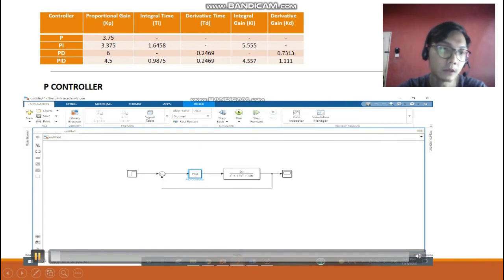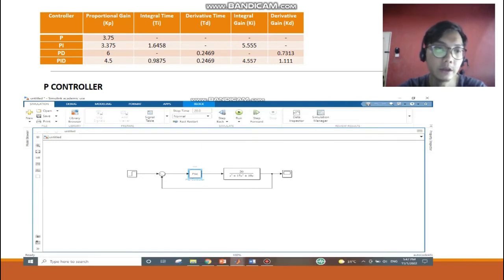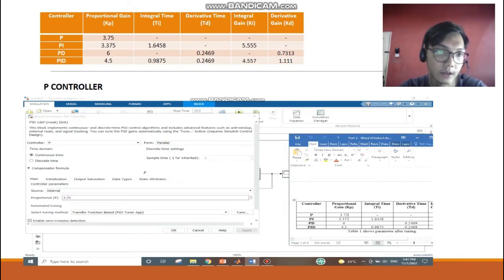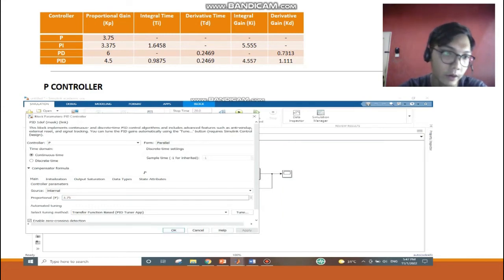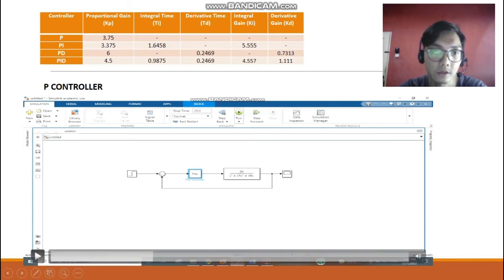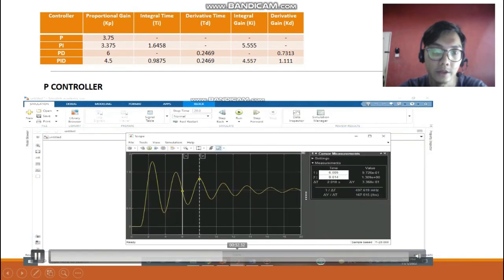We just change the gain block diagram to the P block diagram. So we change the controller to P and insert the value for P, which is 3.75, and then we run this program, and then we get the response.